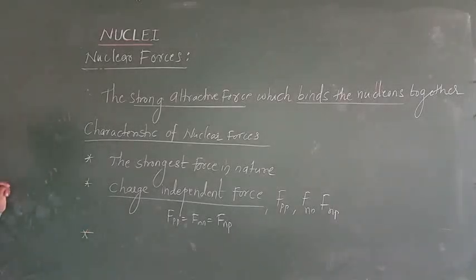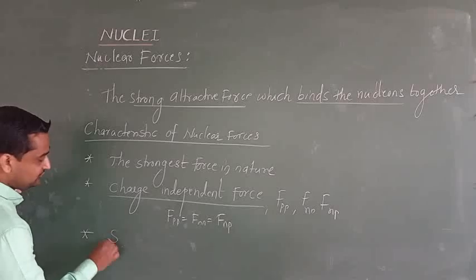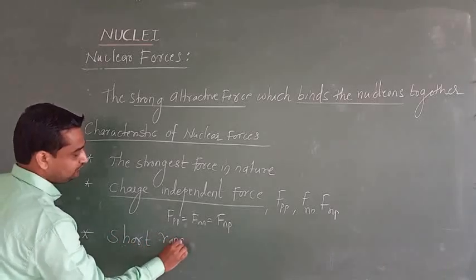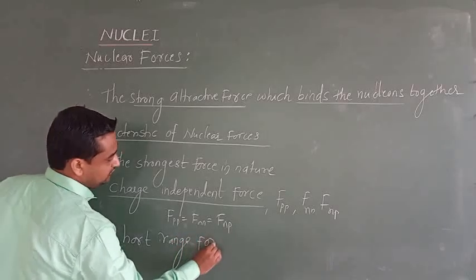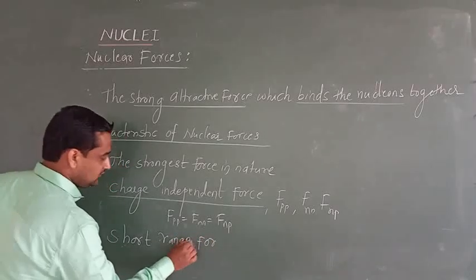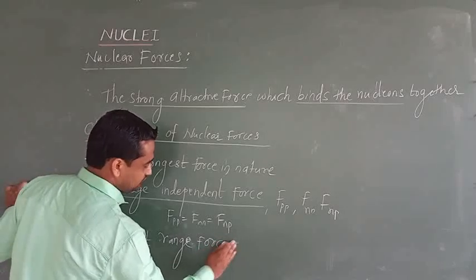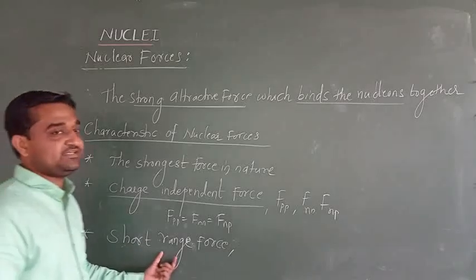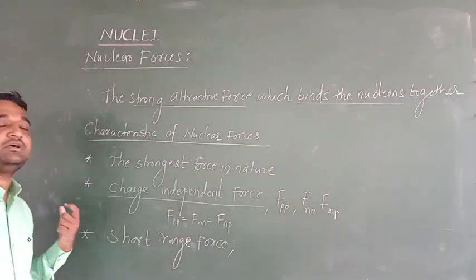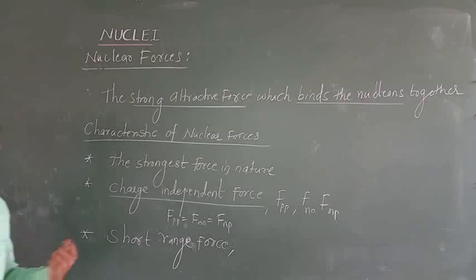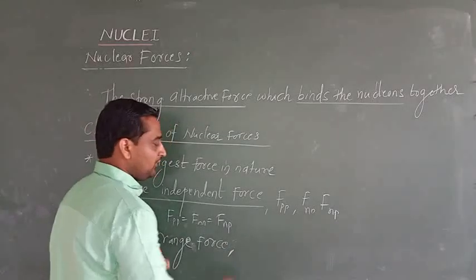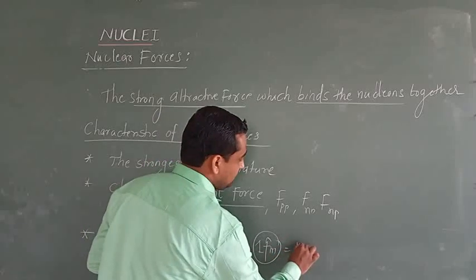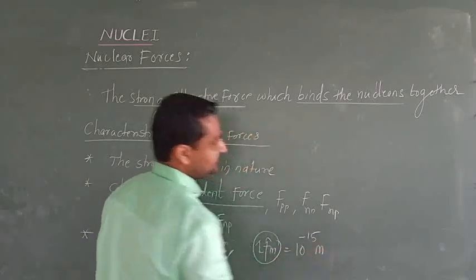Next one, it is a very short range force. The nuclear force is a short range force. Nuclear forces are short range forces. That means this nuclear force is effective within a distance of only about 1 Fermi, that is equal to about 10 to the power minus 15 meter.